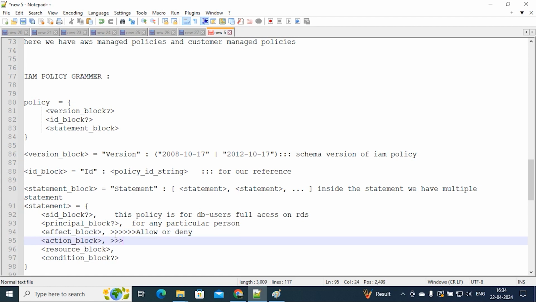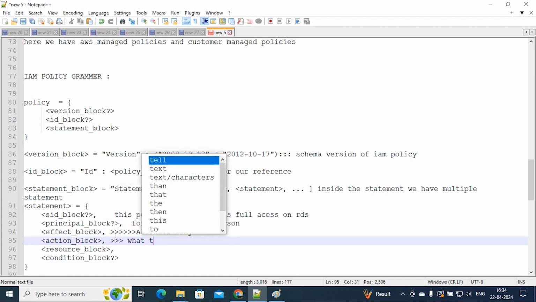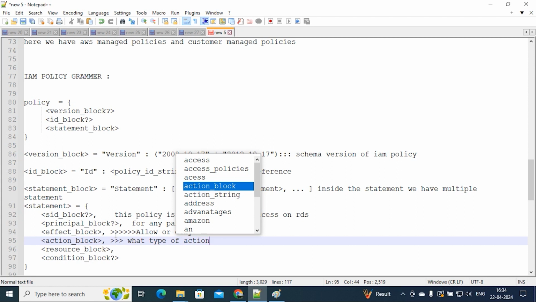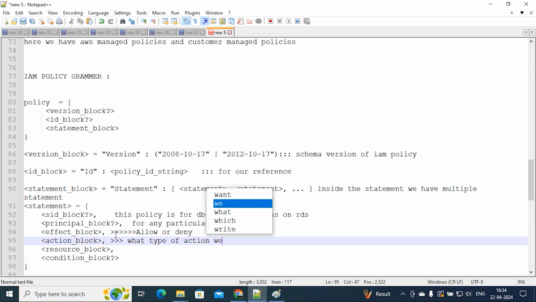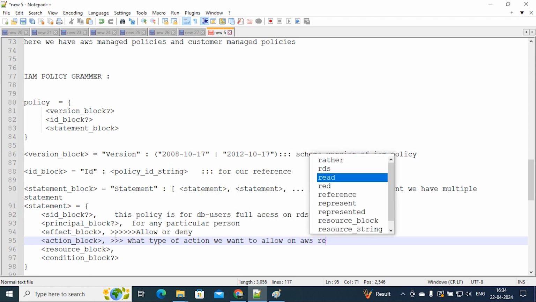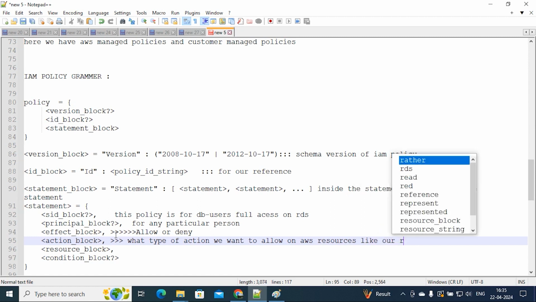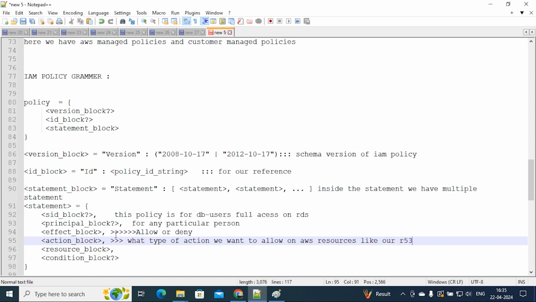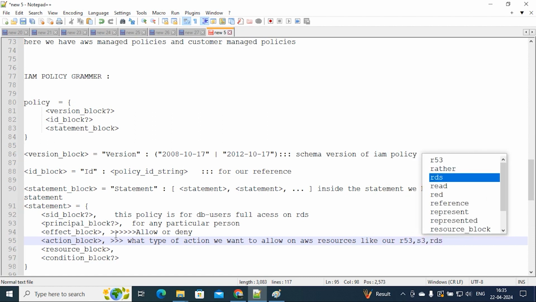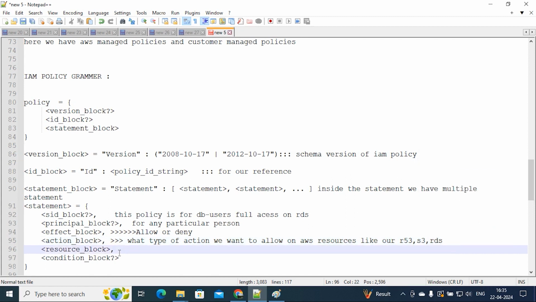Action block. What type of action we want to allow on AWS resources, like Route 53, S3, and RDS, any service. Then we have resources block.